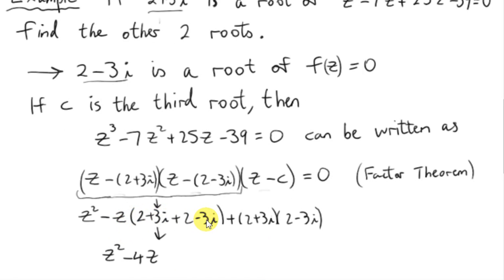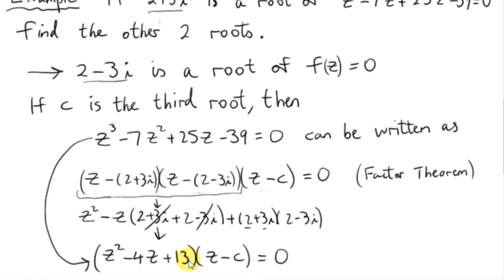Now adding a complex number onto its conjugate is easy. The imaginary parts go away, so we get z squared minus 4z. When we multiply a complex number by its conjugate, it's the same as squaring the real part, squaring the imaginary part, and summing. So we get 2 squared plus 3 squared. That's 13. So the i terms disappear. So now we can write our cubic equation like this. So we have the quadratic factor. To find the other factor, that is the linear factor, that's the factor with z to the power of 1 in it, we divide the quadratic factor into the cubic.